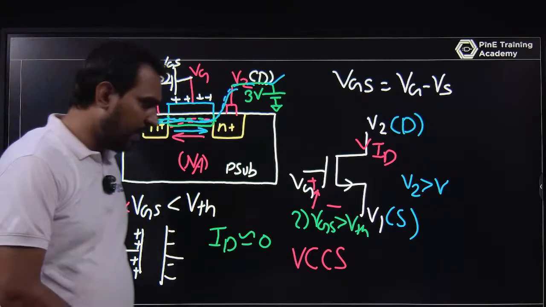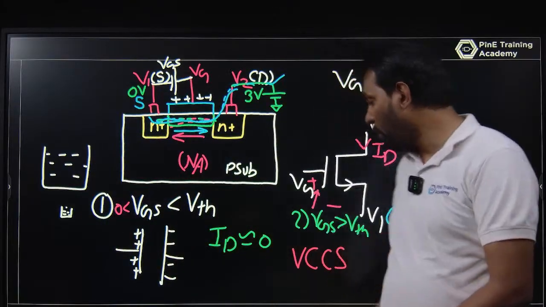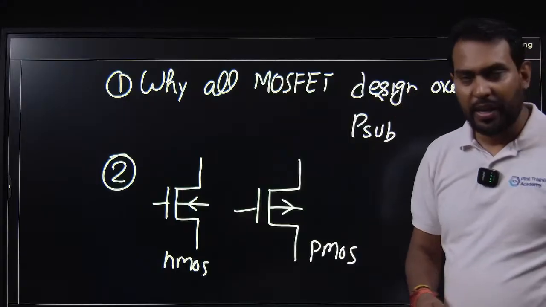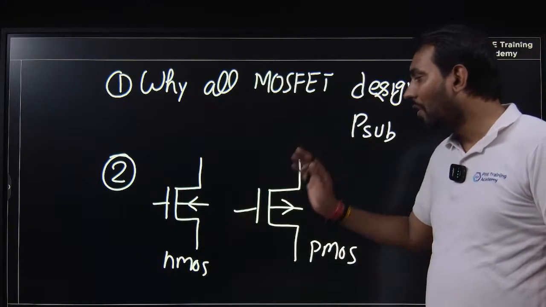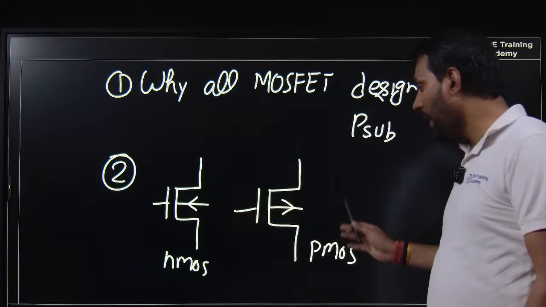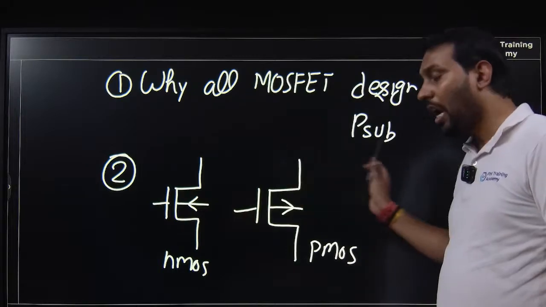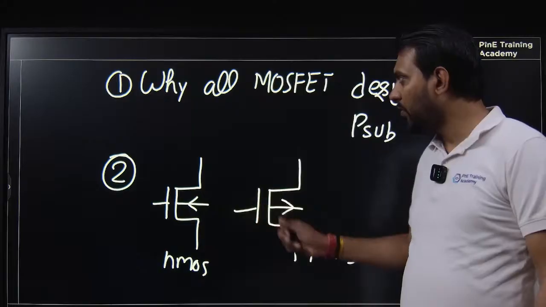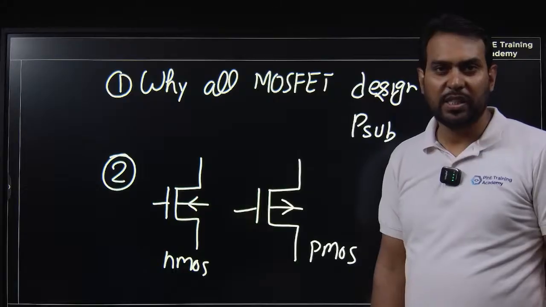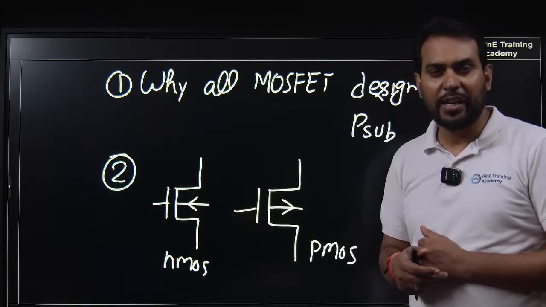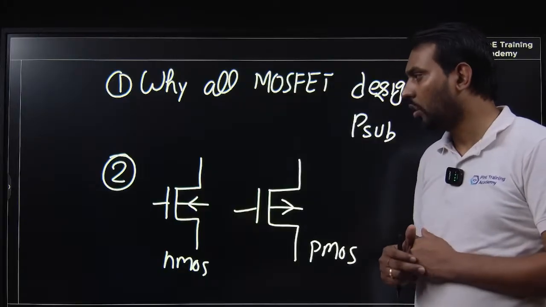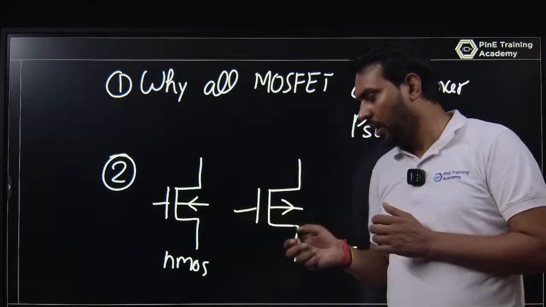Okay, so please cover this part and find out the answers to these questions. Why are all MOSFETs designed over the P substrate? That is the first question. And the second question: why in NMOS is the body current towards the body, and in a PMOS why is the current away from the body? Please work on both questions, and tomorrow we will go for ID versus VGS, some current equations and understanding the regions of operation, and then we go to Cadence Virtuoso. Okay, thank you so much everyone, and please work on it.